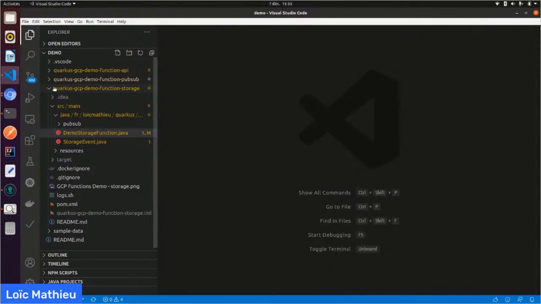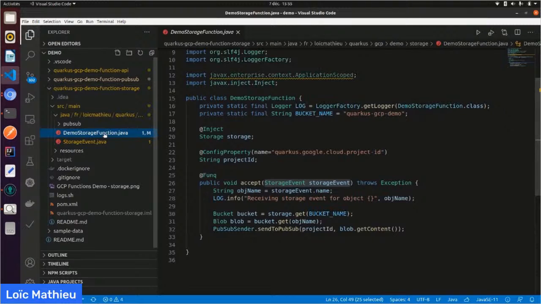So just so I get it right. So Funqy, the functions. There's too many functions here. The extensions you made integrate with Funqy, so Funqy supports the Cloud Functions that way, right?